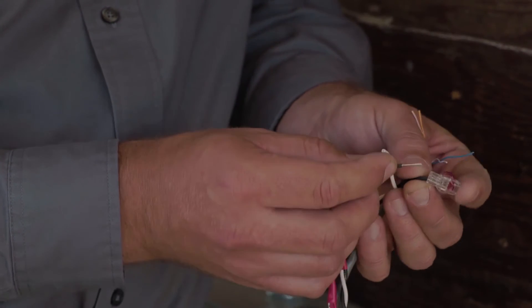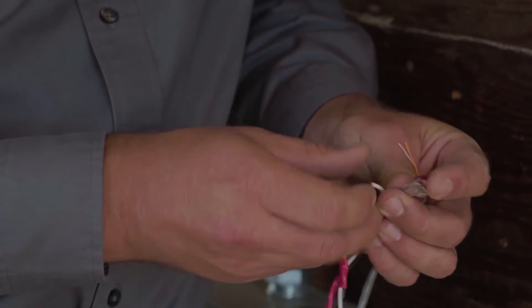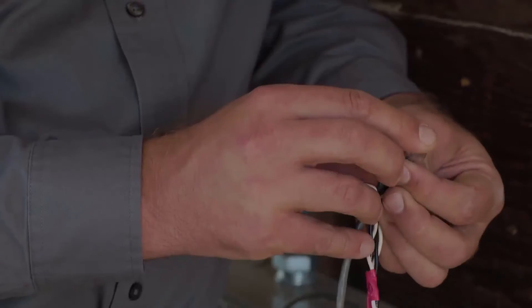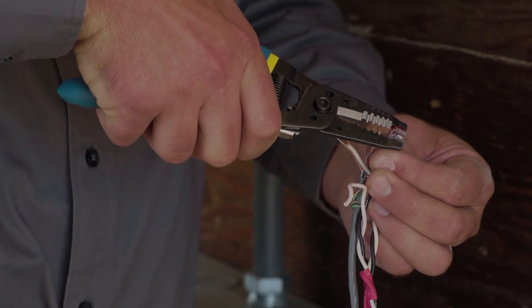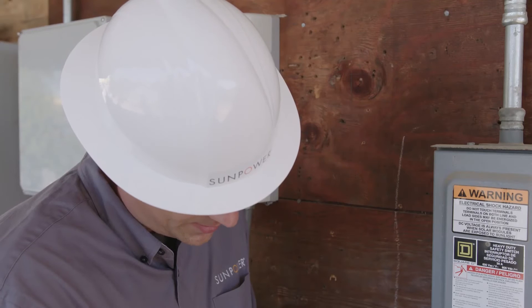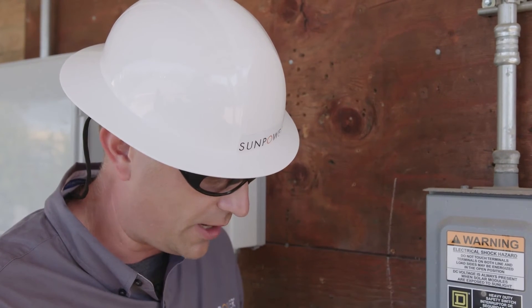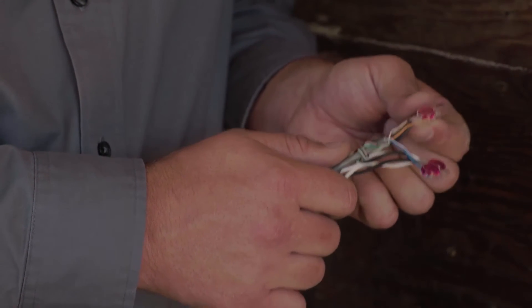I'll install my second conductor, and then go ahead and insert the lead from the CAT5. Once I've verified that all my conductors are fully seated, I can go ahead and crimp down on it with my pliers. Typically, you'll hear an audible click or a snap when it's fully seated in place. I'm going to give a quick tug on each one of the conductors to verify that it's been crimped properly in place. Now I've completed the connection to not only extend my CT leads, but also complete the parallel connection between my parallel CTs installed in my service panel.